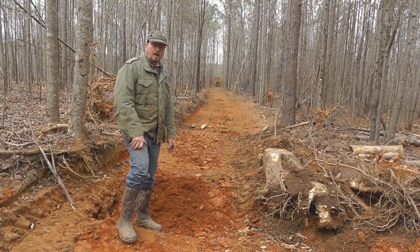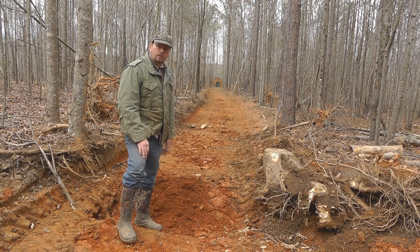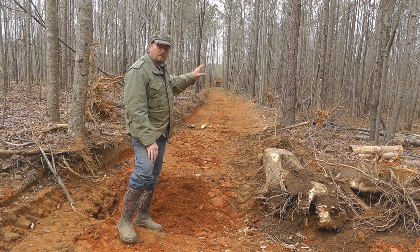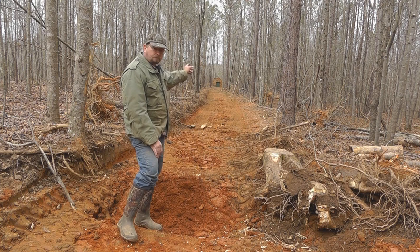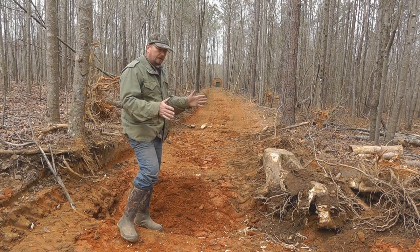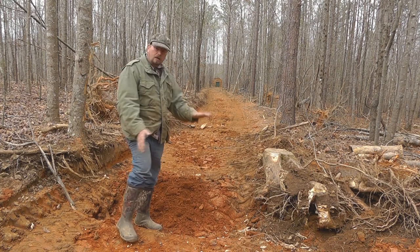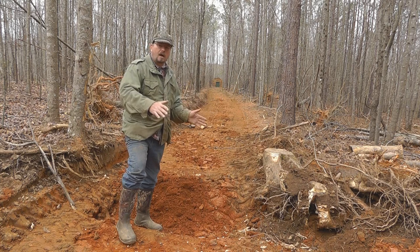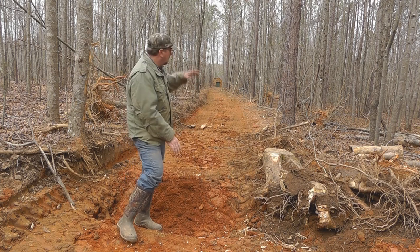This is what we've got accomplished so far in our 200-yard range. I've cut a swath down through the woods where we cut all the trees off a year ago — my son and I cut them all off. We've got a large dirt pile down there for a berm. You can see a target down there. It's about a hundred yards from here to there, and the target is 42 inches wide by 46 inches high. I plan on putting the paper targets about a foot off the ground, no more than 24 inches across and 24 inches high, which will keep all of our shots well below the top of the berm.